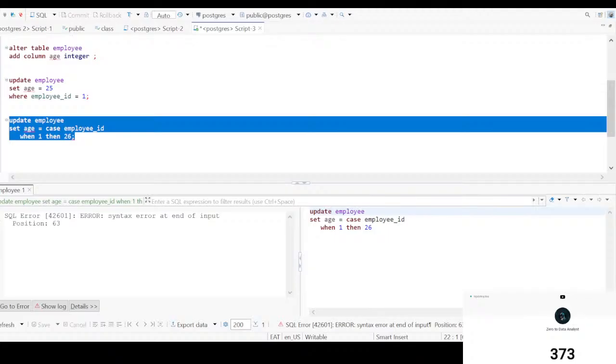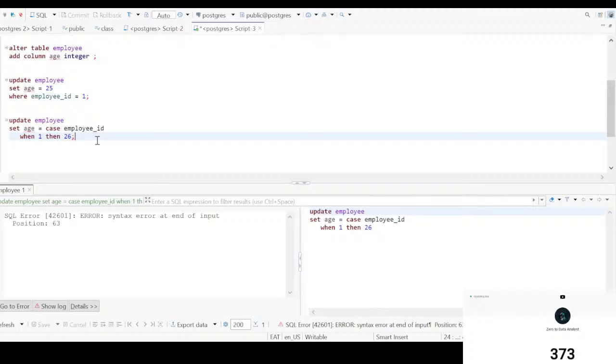Okay, so there's an error. I think I don't know where the error is. Alright, there's something I forgot. I think you have to type end.